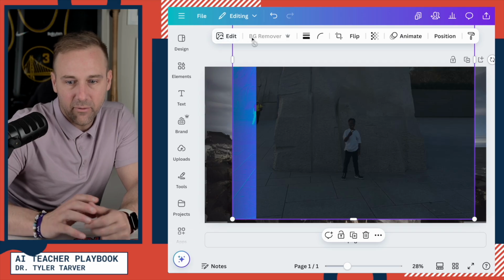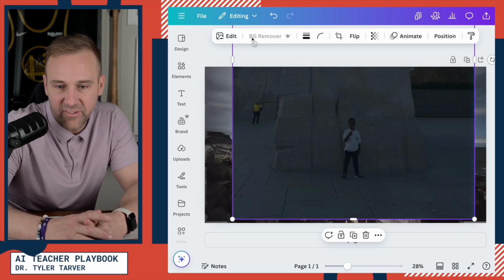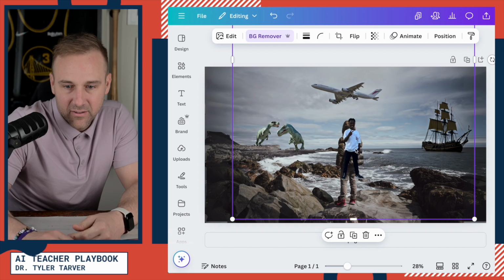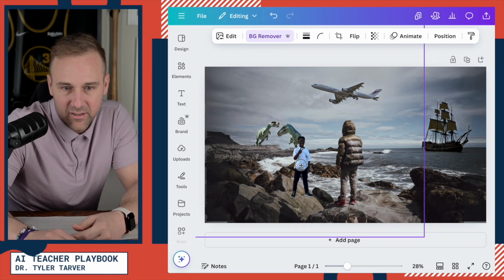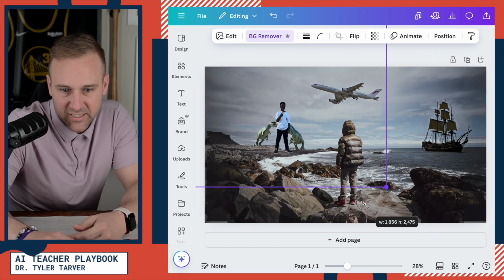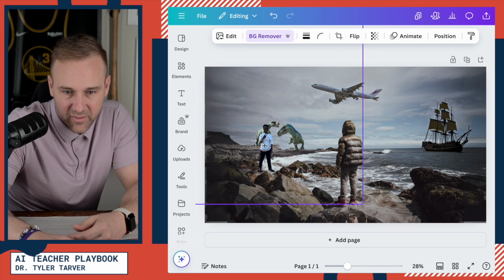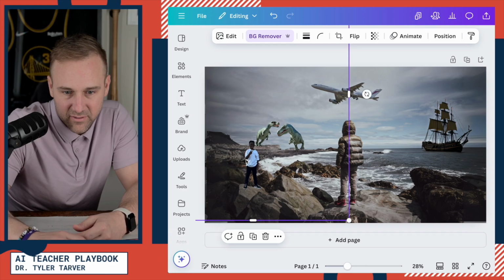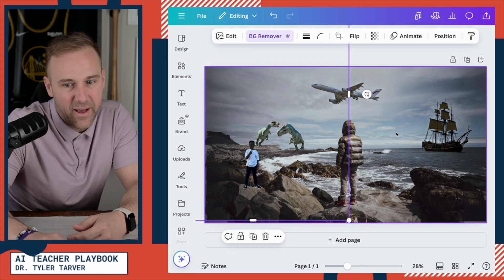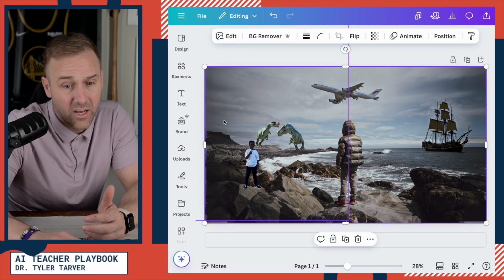We're going to go to background remover. I want Finn to be in here with TT. Look at that. Looking good, baby. Kind of make it a little more realistic. Put him right there, hanging out with the dinosaurs. Background remover. I love background remover. I use it constantly, like for a YouTube thumbnail.